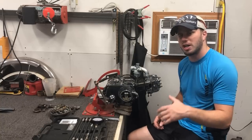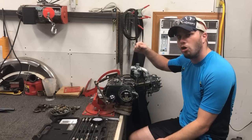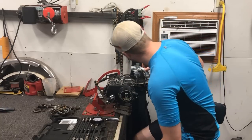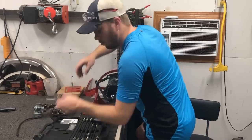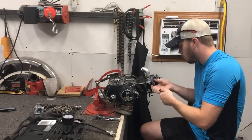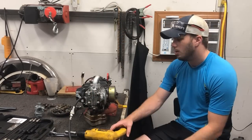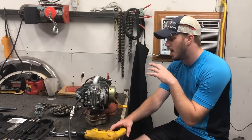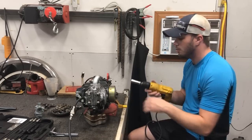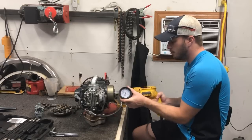One last thing I want to do before I check compression is actually remove the carburetor. Since I don't have a throttle cable to open it all the way up during the check, we're just going to take it off for now. Okay, since the motor is not electric start, I'm going to put a 14 millimeter socket on this power drill to be able to turn this over so we can check the compression. And let's see what we got.